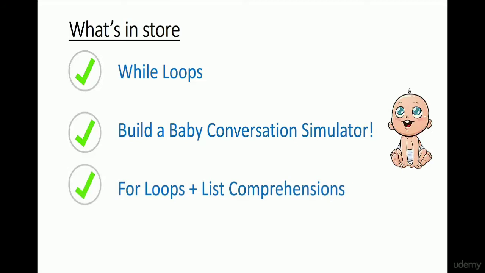After that, we're going to take a look at my favourite type of loops, for loops. For loops are incredibly powerful when combined with data structures that we covered in the last section, and they allow you to loop through thousands and thousands of pieces of data in the blink of an eye. They are absolutely incredible. Here you'll learn how to create for loops and also how to do list comprehensions, a powerful way of creating lists using for loops and logic, all in one line of code.